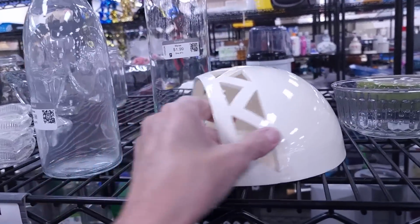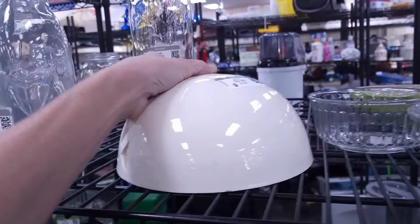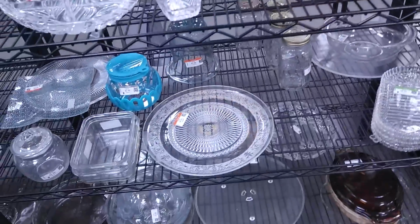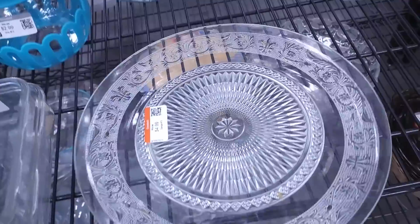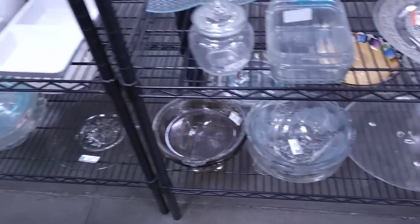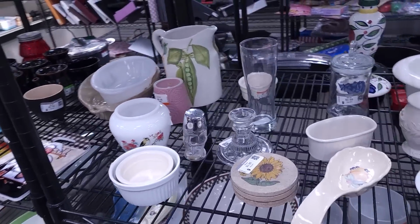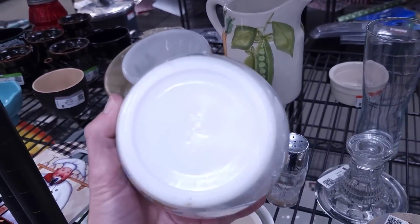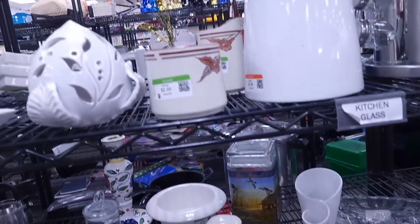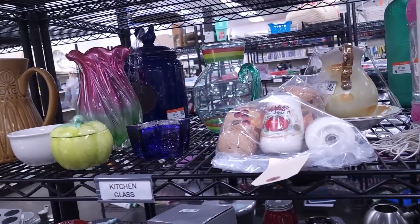Let's look over here. What is this? Oh, you're like a little wall pocket kind of dude. Interesting, but not what we're looking for. This is sandwich glass. Also a very nice piece, but doesn't have the value to warrant the hassle factor of shipping that, unfortunately. As I have room on my stage, I may actually pick up some pieces like that to put up on my stage area of the store. So you may see me pick up things like that in the future, as I do like them.